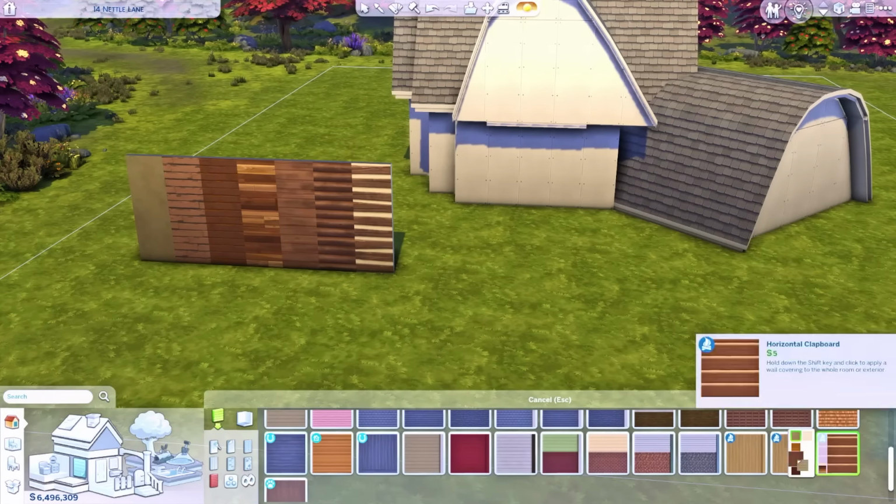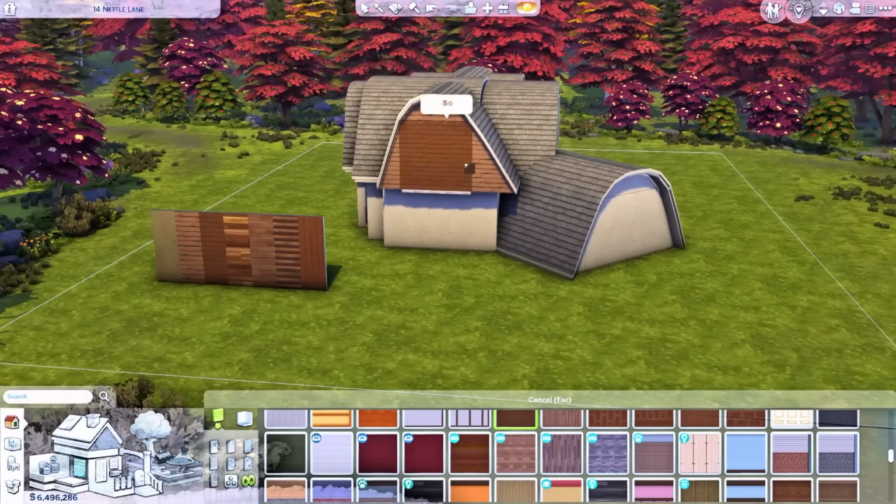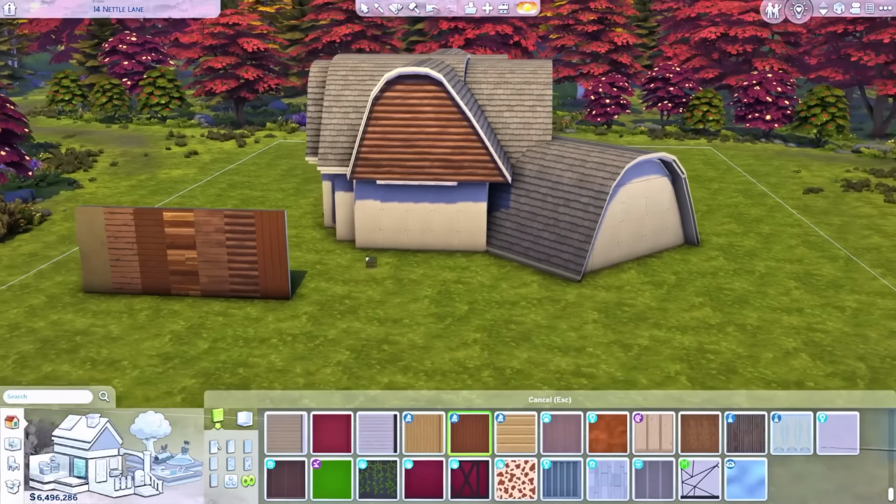I've never done it before. Let's just see how it works out. And yeah, I'm really happy with this. It's literally like a little house in a hill, and I'm really proud of it, and I hope you like it as well.